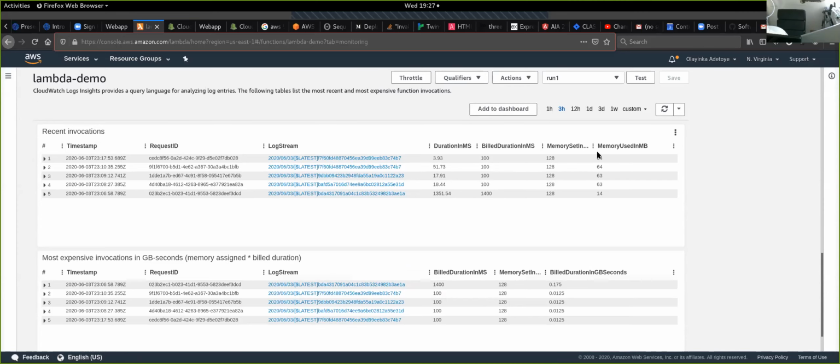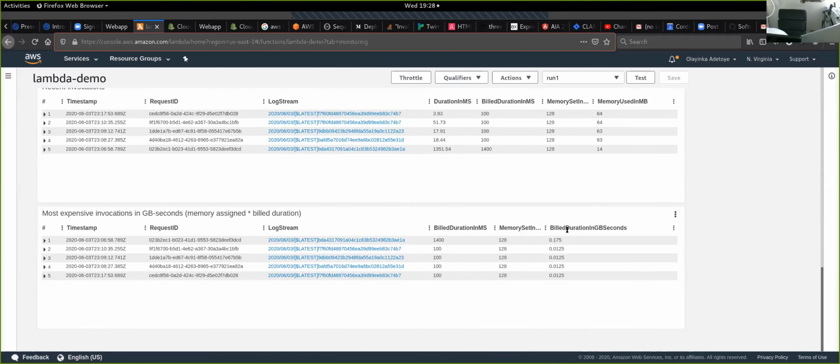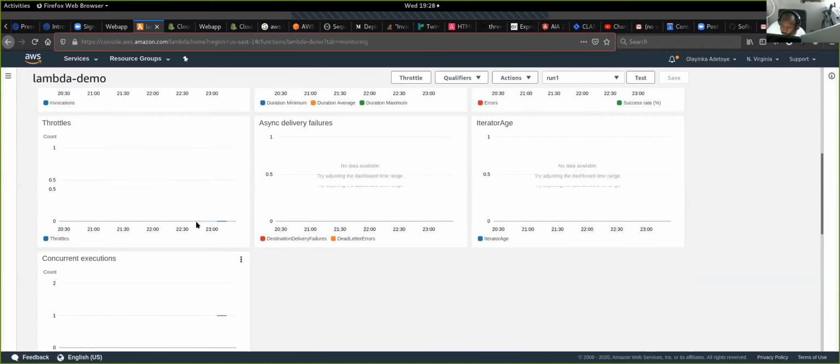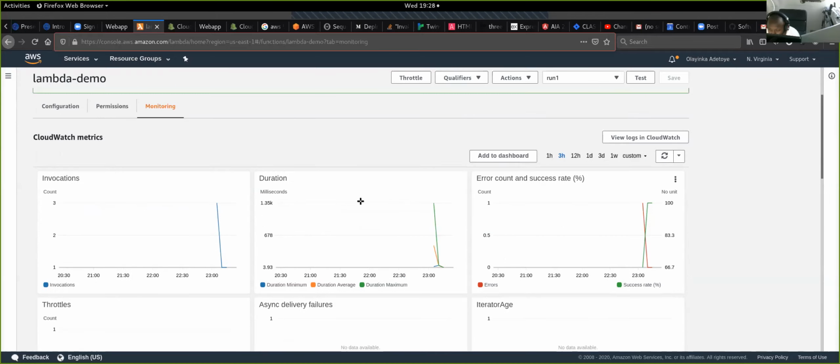Okay. Here, this is where you see your billed duration, milliseconds, the amount of memory allocated. But I really, really want to see that. Some of the things that you can see here is you can see the invocations here. It hasn't been invoked again yet.